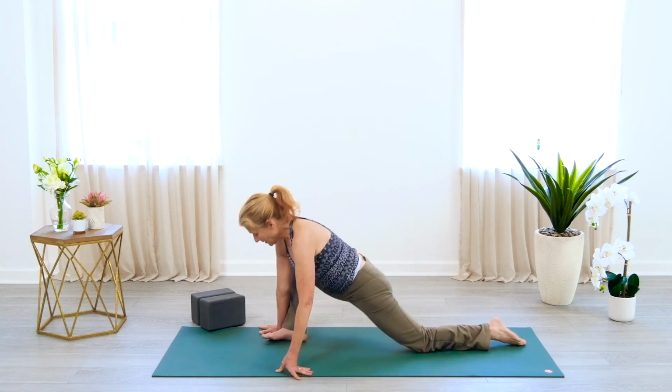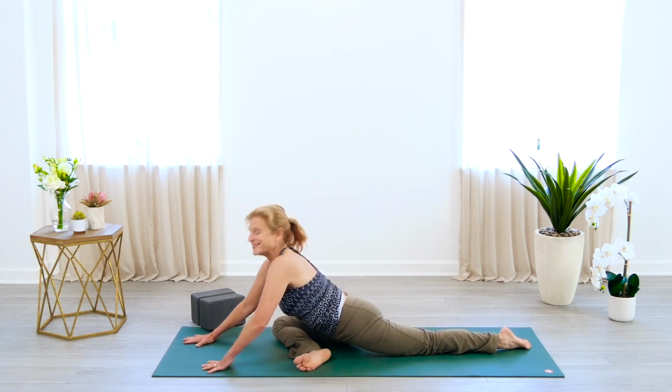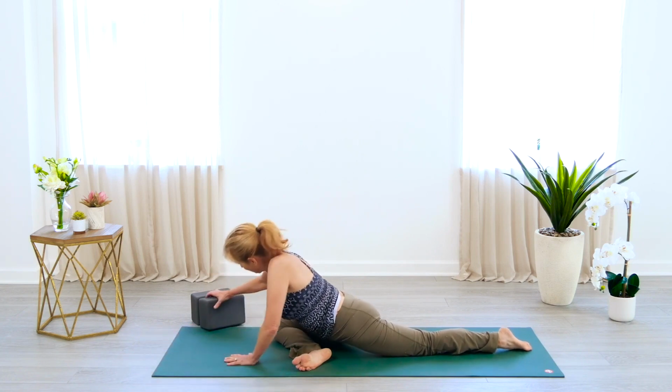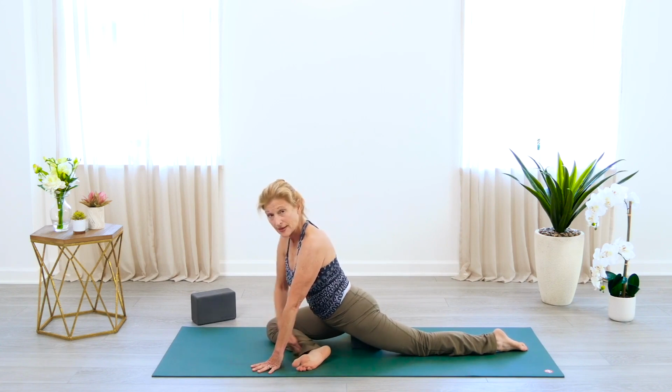After that, then rotate that front leg out into everybody's favorite pose, pigeon. Lay it all the way down. For me, I'm not a big fan of putting a block under the hip and doing it this way because it puts a lot of weight in the knee and the ankle.